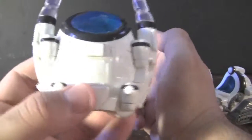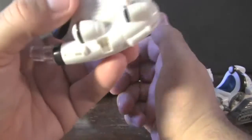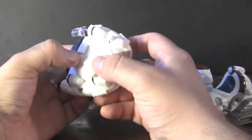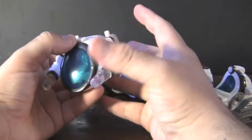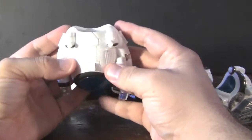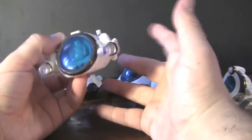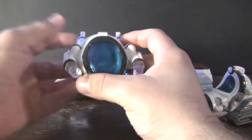Now you can see a lot of really cool detailing on here. One other sad thing is I keep on getting this weird greasy brown stuff that appears on this toy. I think it actually just might be part of what happens with kids meal toys, because when you're eating it with fries, burgers, and other stuff, all this grease gets on there, you don't see it at the time, but over the years it just starts to kind of brown and yellow and come to the surface. So I'm constantly having to clean this guy, but what are you going to do?